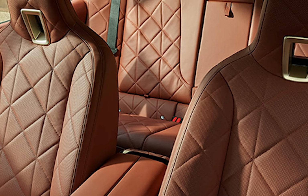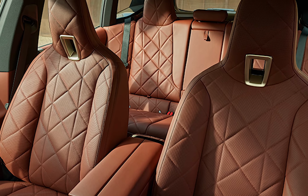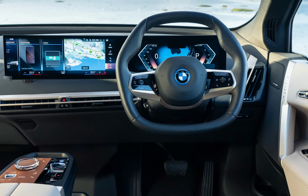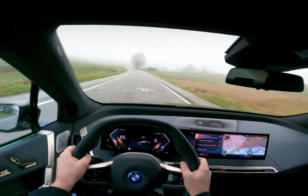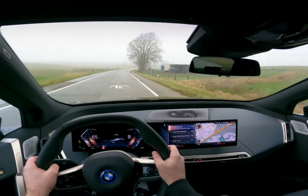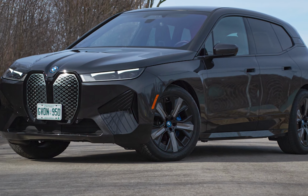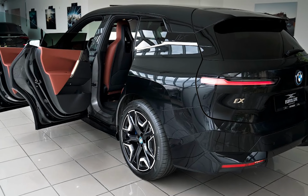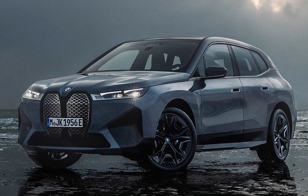Its artfully crafted interior with incredible technology, advanced driver assistance, and German craftsmanship is top-notch, and the available blue interior cloth is stunning. Equipped only with dual motors, the iX xDrive 50 can travel 307 miles. This SUV can launch itself to 60 miles per hour in as little as 3.6 seconds in its most powerful M60 configuration. BMW calls it the ultimate electric driving machine. Let's hope it handles well. With prices starting around $85,000 for the 50 and $110,000 for the M60, this might be the best Tesla-rivaling SUV yet.